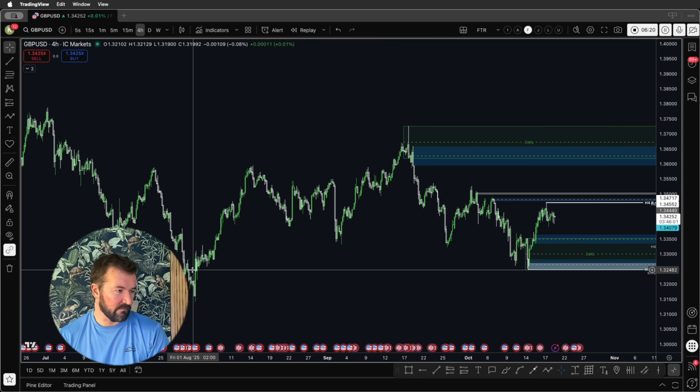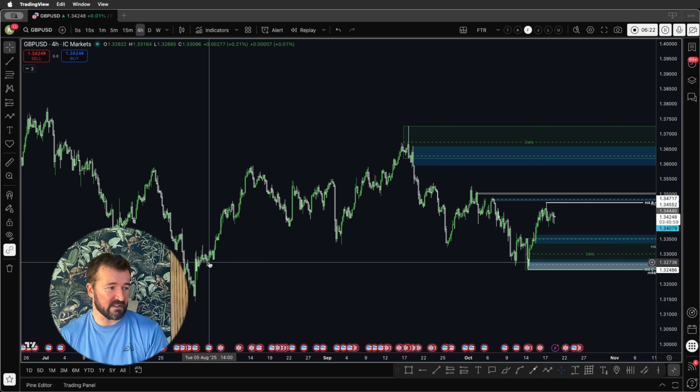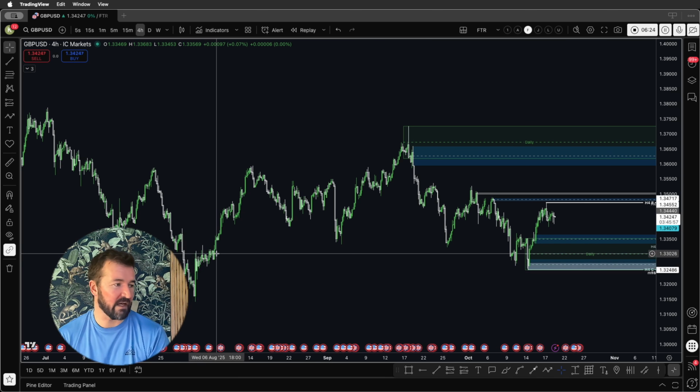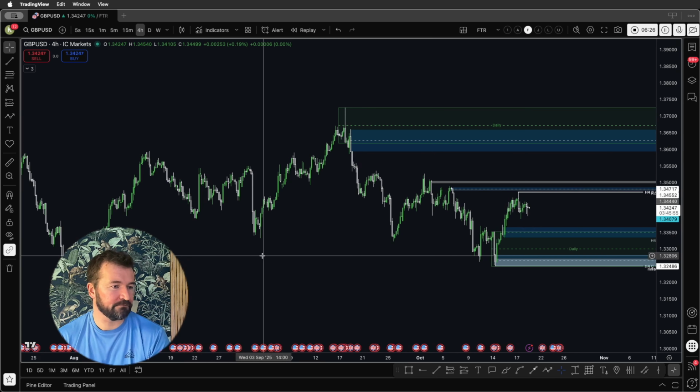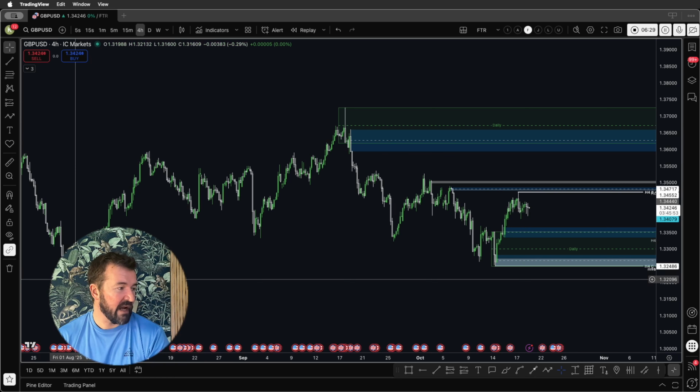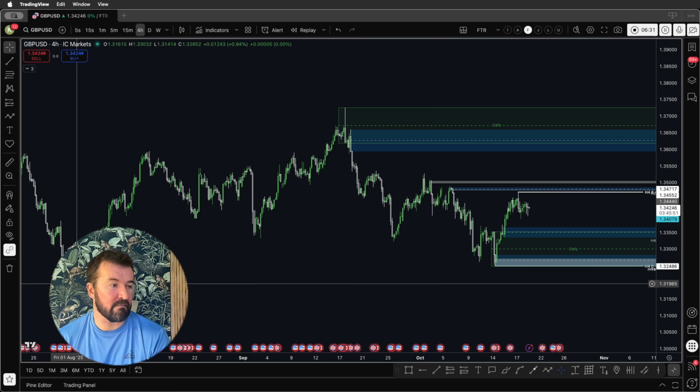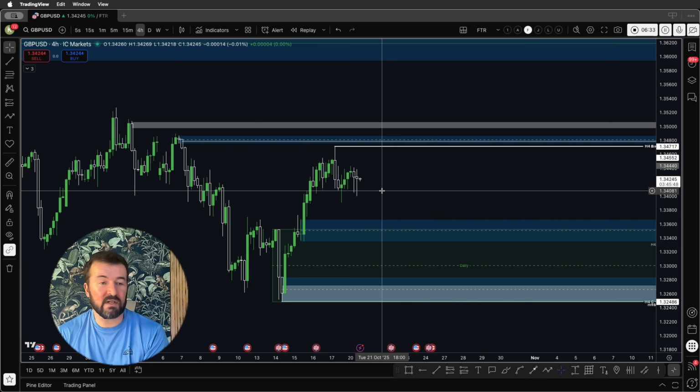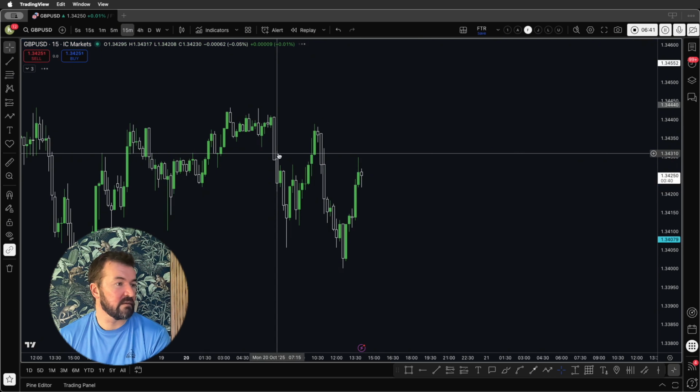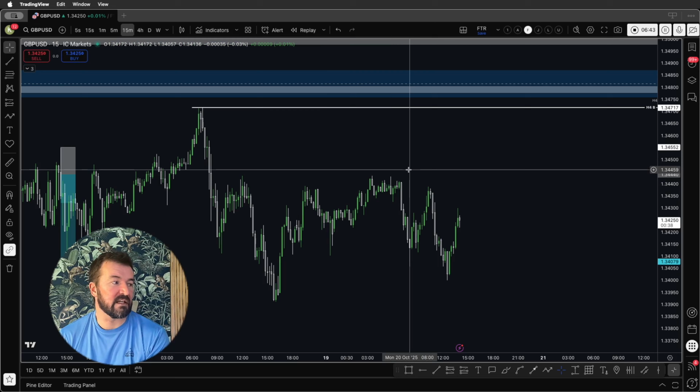Where we've bounced from was over here, that sort of condensed area, all that curve liquidity after we get past this. We hadn't come down to mitigate this, which I thought we might have done. So really, I'm kind of just guessing at this point. I don't know which way it's going to go. And that's fine as well, because of the way that we trade. So I'm going to move to the 15 and see how we can make sense of this. And then we're going to drop it down to the London breakout element.